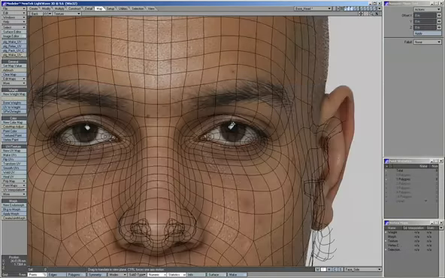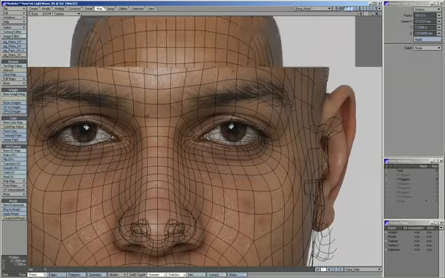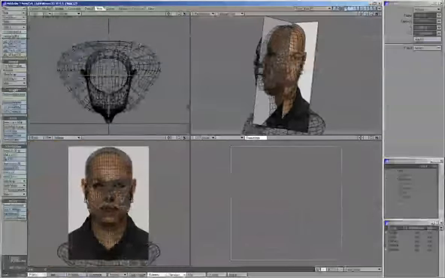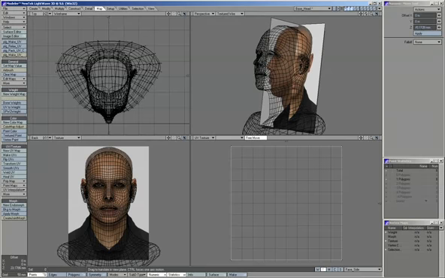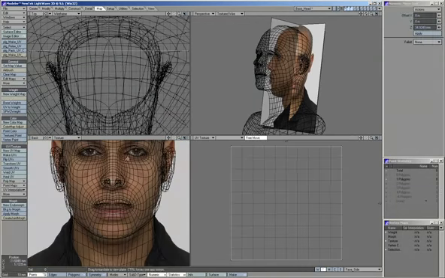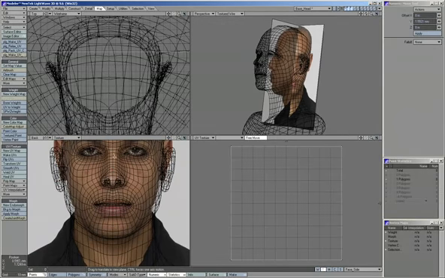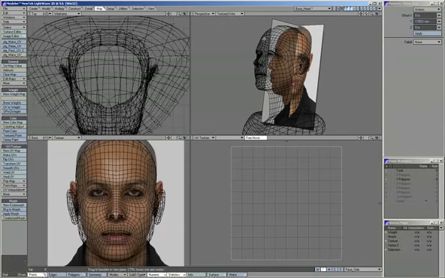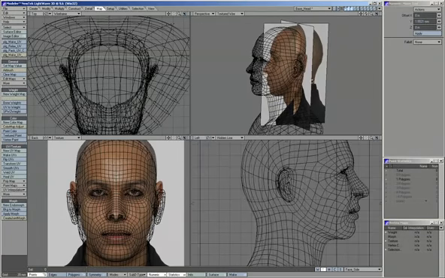Okay, excuse the frame rate on my computer here, it's not particularly great. Right, so we'll move this back a little bit so we can see a bit more of the shape of the head, because at the minute it's intersecting halfway through the head, which is handy because you can only see the front, but I'd like to see a bit more of the back of the head. Just scaling it, moving it around there. Like I said, it's never going to match perfectly, but the closer we can get it, the better.